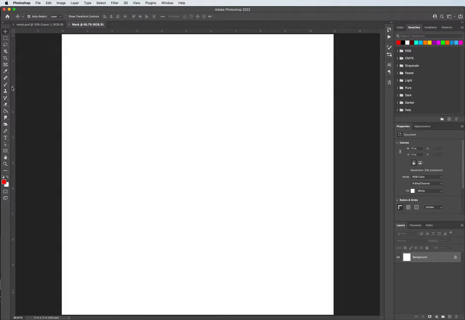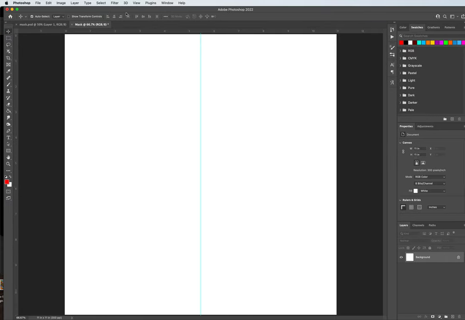So I'm going to go over to the left side navigation where I can see the ruler. And I'm going to click and drag to get one of my guidelines. And knowing that my document size is 11 inches wide, I can look to put my guideline at 5.5. Do my best to have that centered.